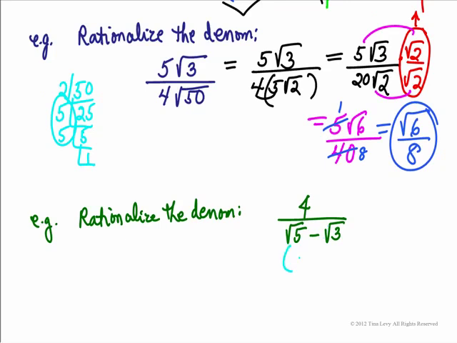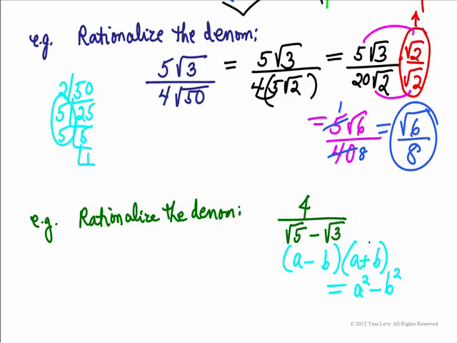So we're going to think of this as if it was a minus b. We'd like to get rid of both the radical 5 and the radical 3. And I can do that if I can square the radical 5. Radical 5 times itself is 5. And square the radical 3. Radical 3 times itself is 3. And I can do that if I multiply times a plus b, because that is a squared minus b squared. It's a difference of squares, but it will leave me with the square of each of them.